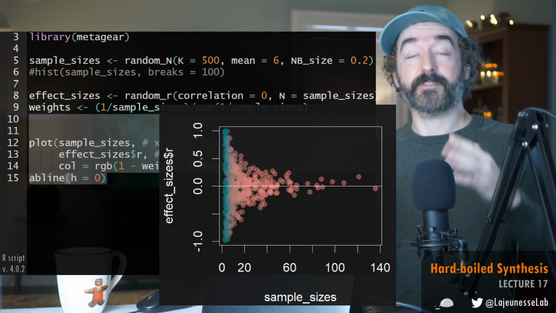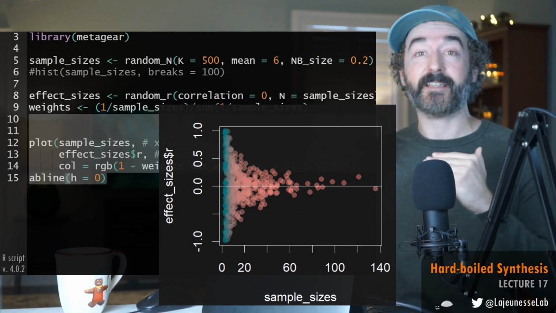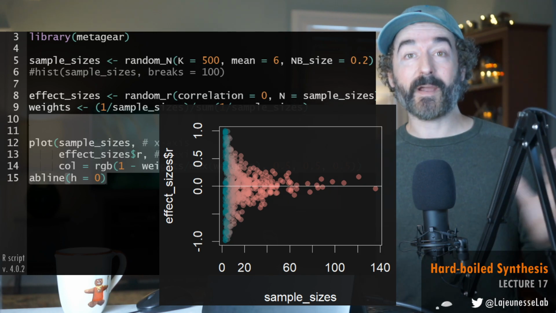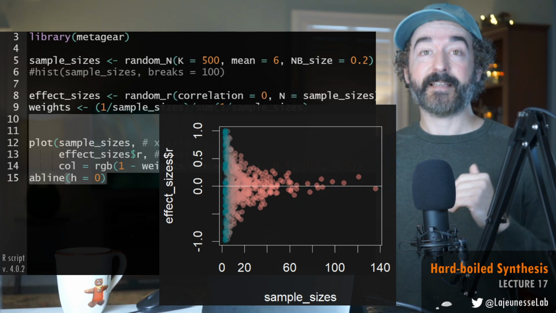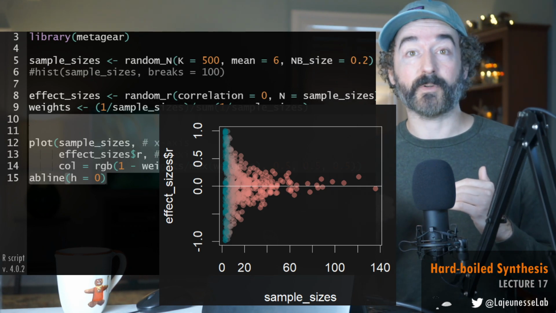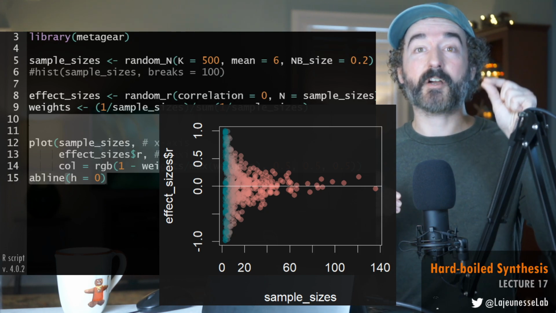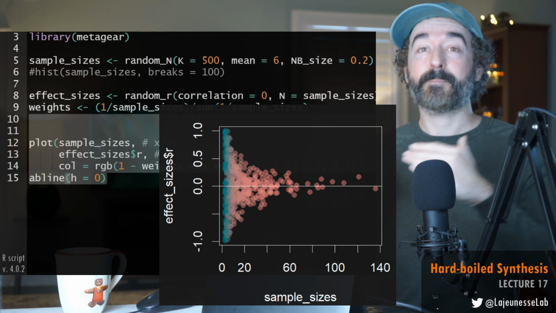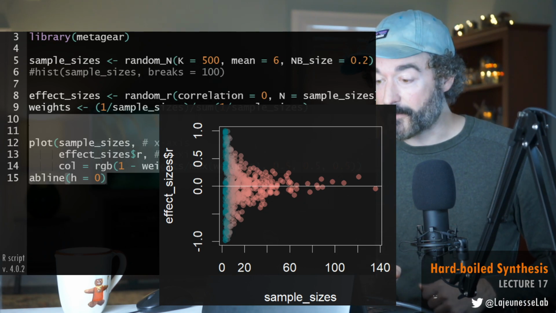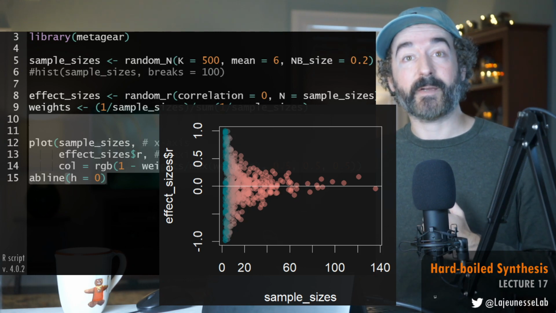A straight up regular old-fashioned average assumes that every effect has equal contribution. In a weighted average model, now we're assuming that each effect does not have equal contributions. Now we've adjusted the contribution of each effect based on how sensitive they are to sampling error. So in this case, studies with high replications get weighted heavily.